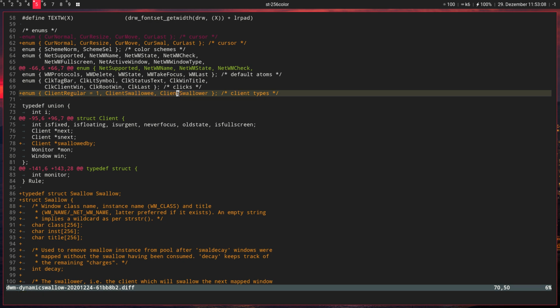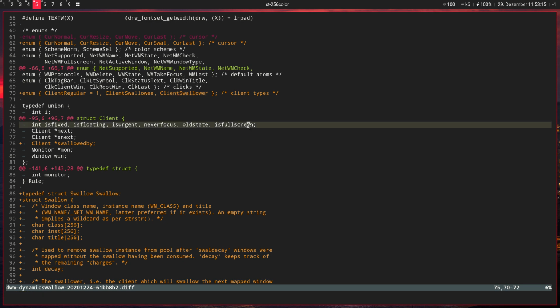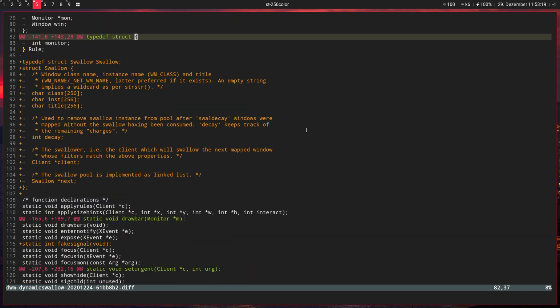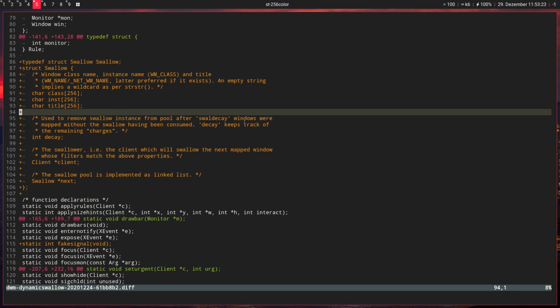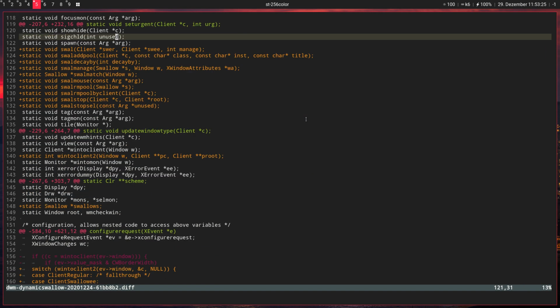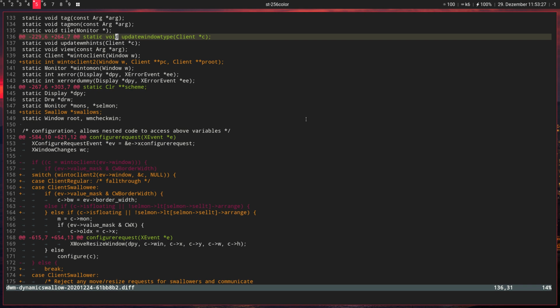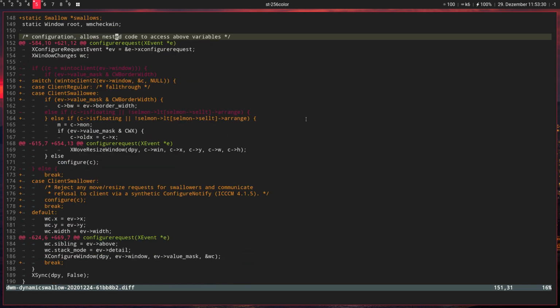And the swallower is the one doing the swallowing, so the terminals in most of the examples I showed you. Okay, and the predominant majority of additions which the patch brings is just simply self-contained lines of code like this one. And where that's not the case, the changes are simply due to the transition of Win2Client to Win2Client2.